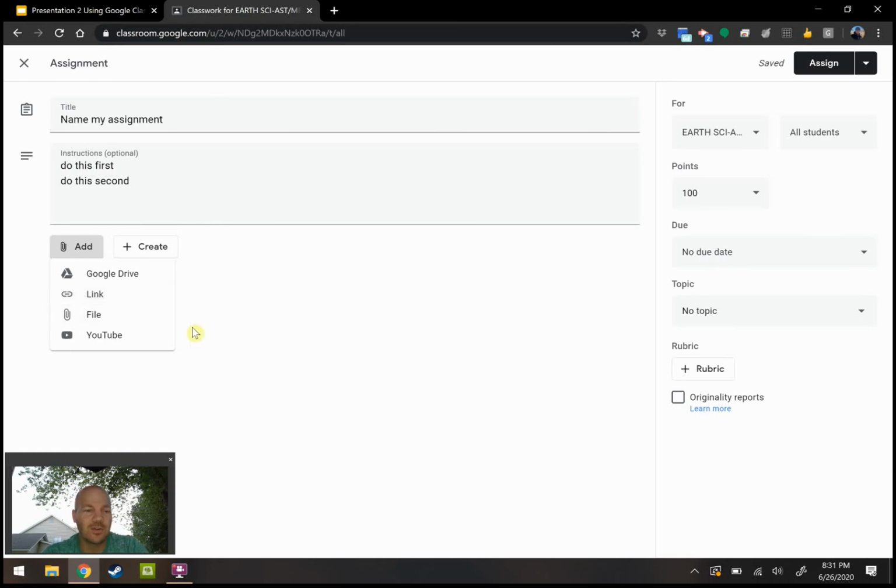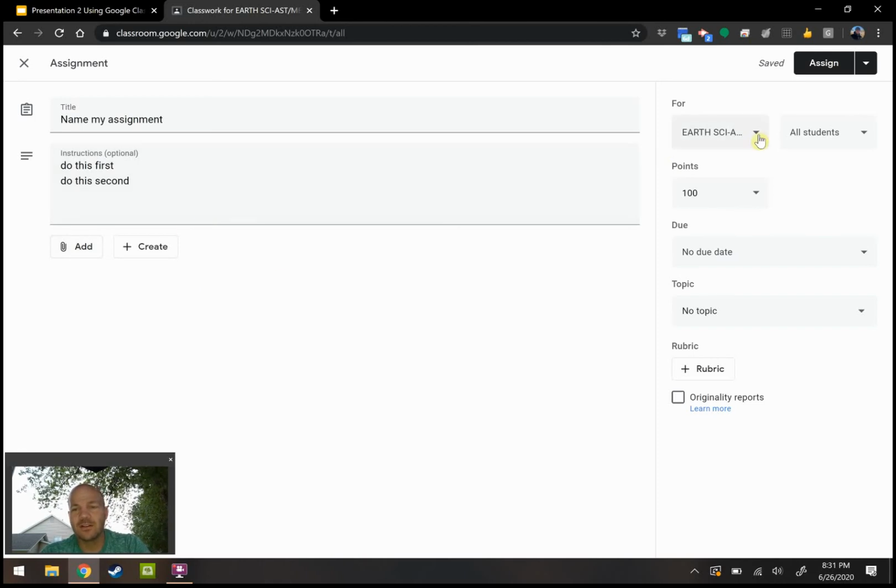If you just want them to have a video there and then you want to attach a worksheet with it, whatever it is you need to do, you can do YouTube, you can do a file from your computer, PDF, Word doc, any file. You can generate a link. So if you're using an interactive website or a simulation, then you can certainly do that, or something from your drive. So you can do all those things right here.